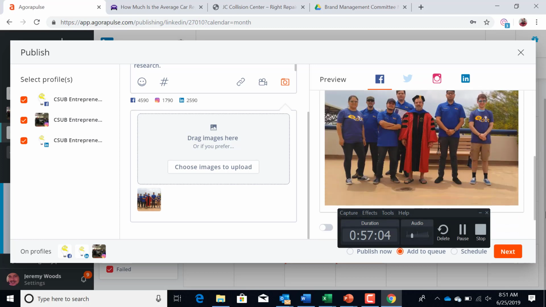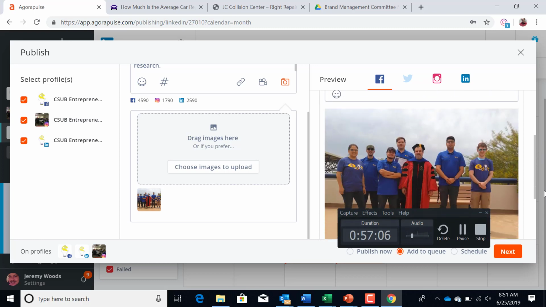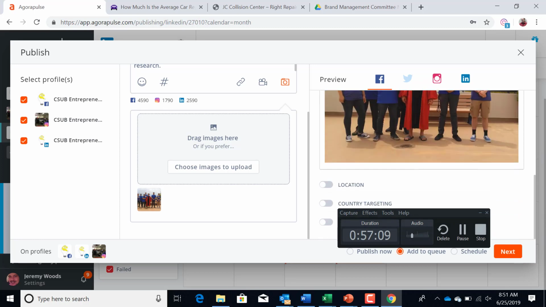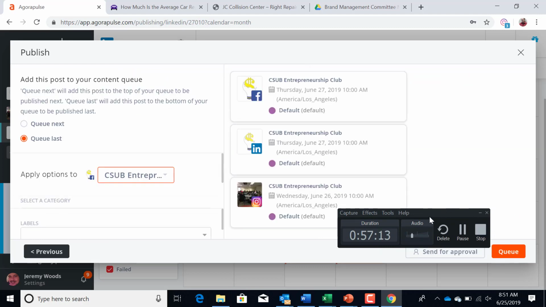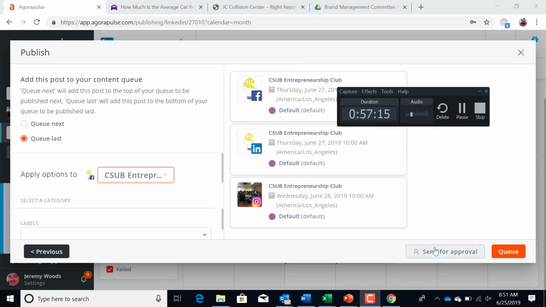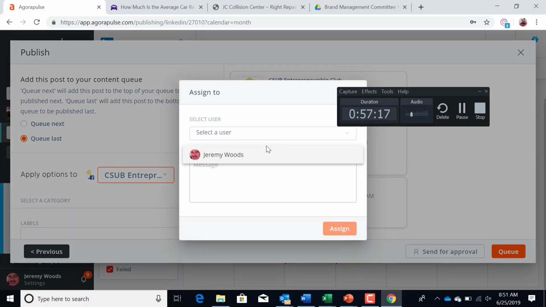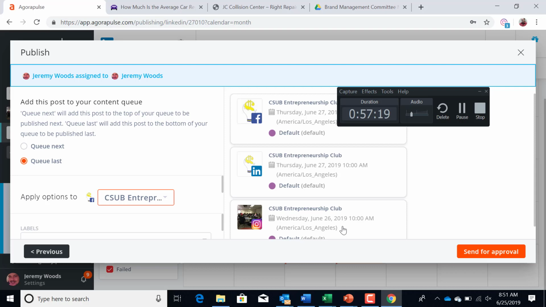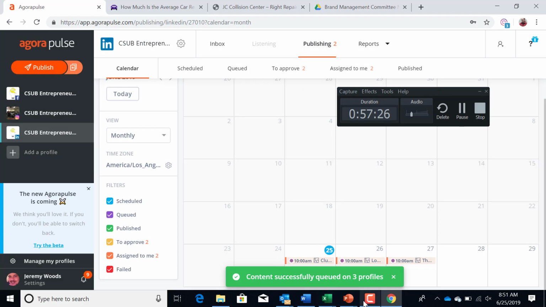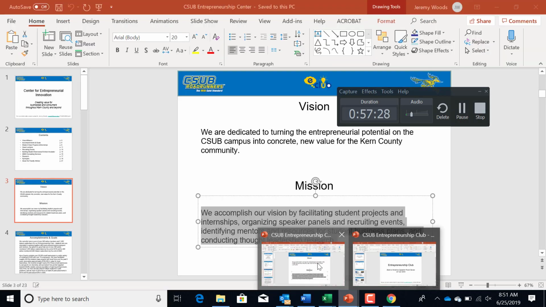And there's what it would look like. Add to queue. Send for approval. There we go. We got another one queued up. So there's an example of what you could do from the slides.